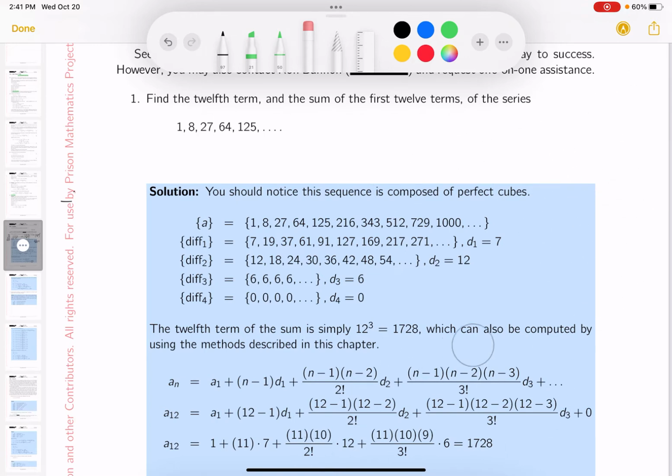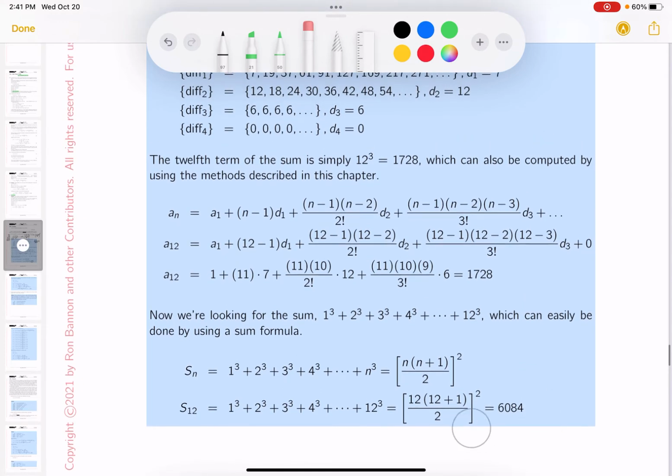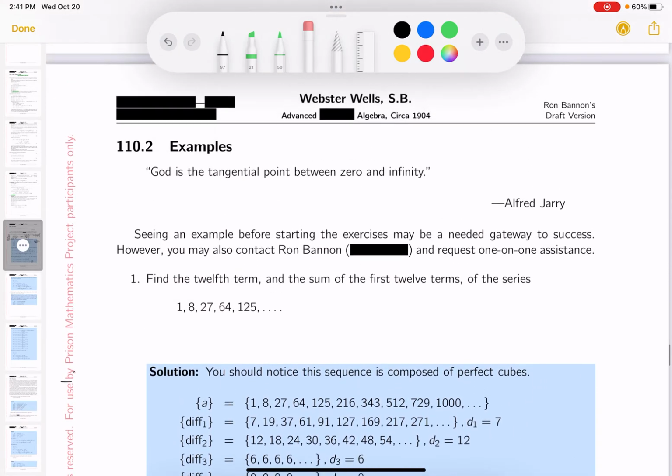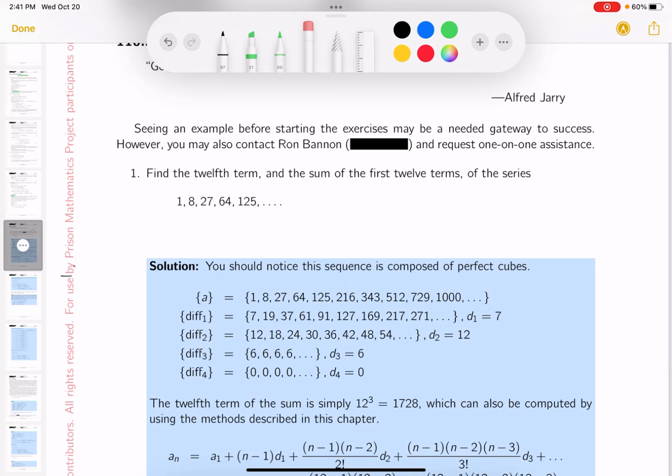All right? So let me make sure I'm erasing everything. I got to start anew now. I got to do this differential method over here. So I'm going to say this is the list of terms, and I'm going to call that the set of A's. And I'm going to write over here what A1 is. A1 is 1. That's going to be important if I use the differential method, by the way. And now I want to write down the successive differences of that set, and I'm going to call that the set of differences. But it's the first set of differences.